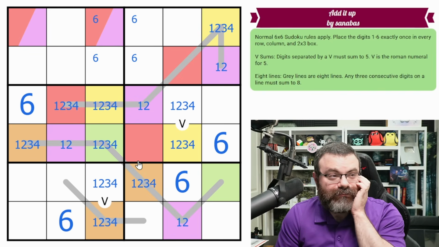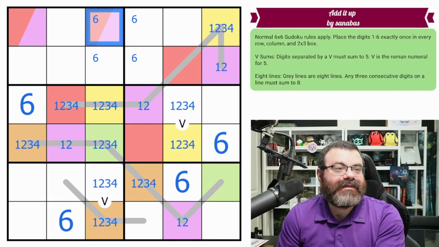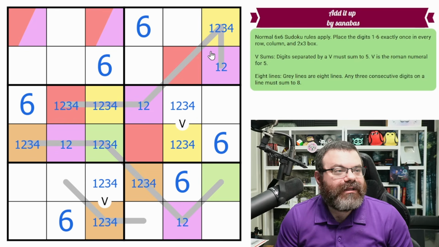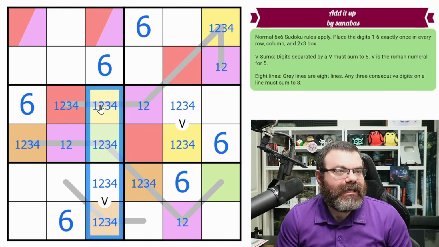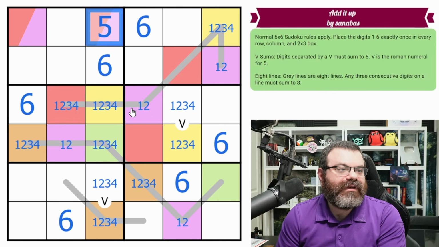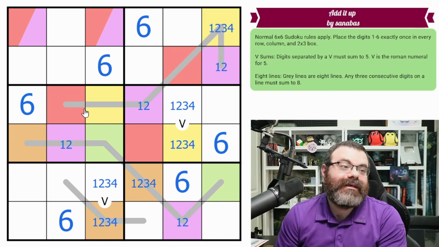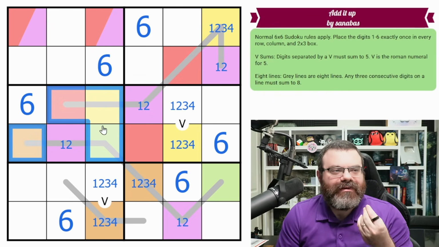Oh, by the way, that means this isn't 6. Sorry, earlier I said this was a red purple hidden pair, so that's not 6. So that's a 6 and that's a 6. We can place those. Oh, and that means this is 5 for the column. No, sorry, I penciled this 1, 2, 3, 4 as a demonstration of what wouldn't work. Don't leave that in. So we either add to 6 or 7.